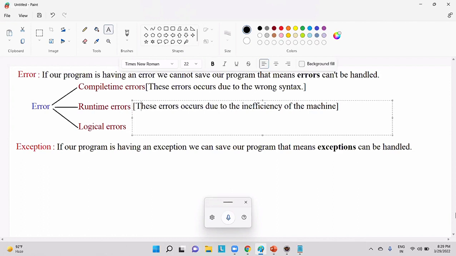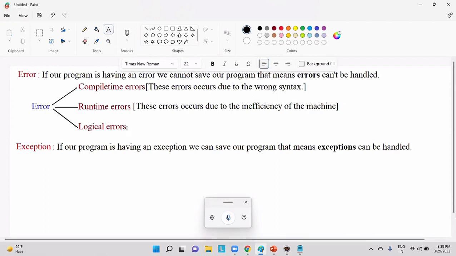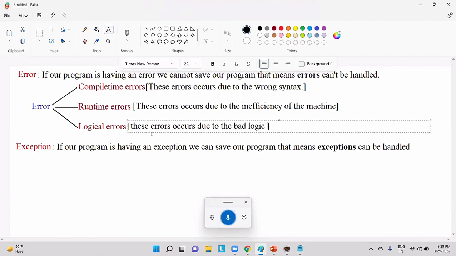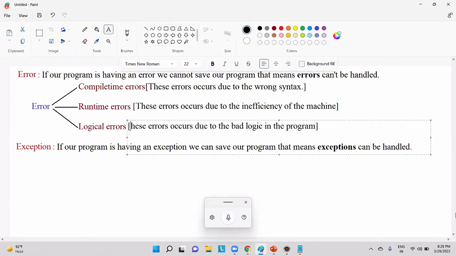Yes. Now logical errors, guys. These errors occur due to the bad logic in the program.